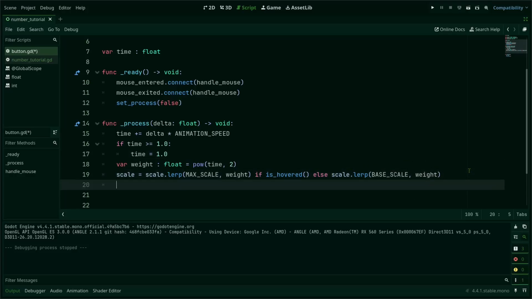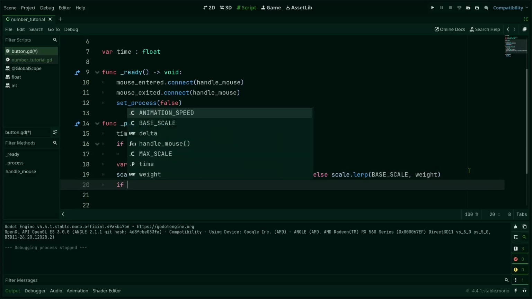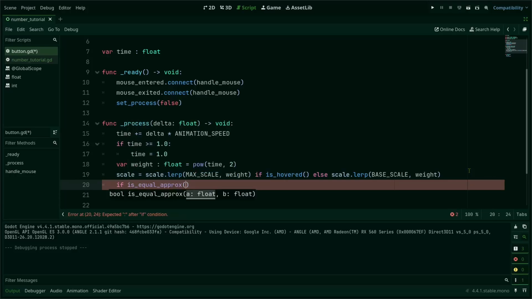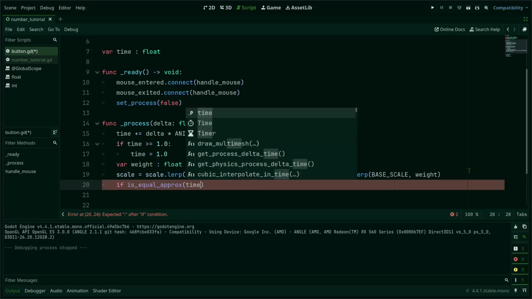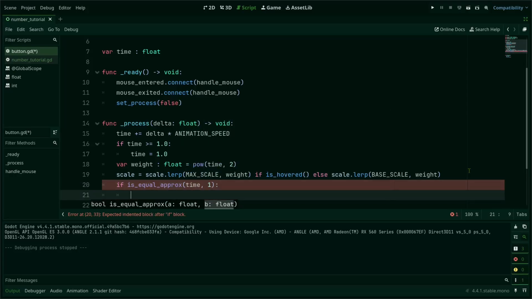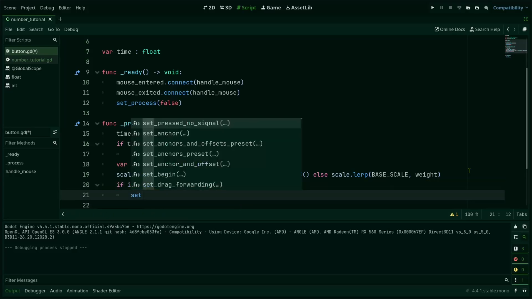Oh, and finally, is_equal_approx, because time is a float number. And we set the process function to false.